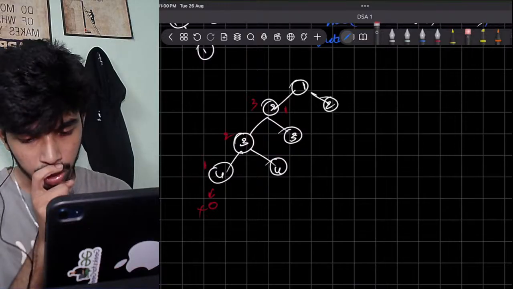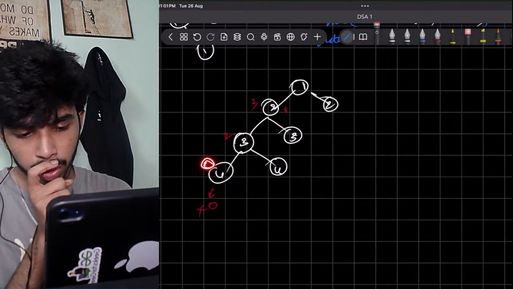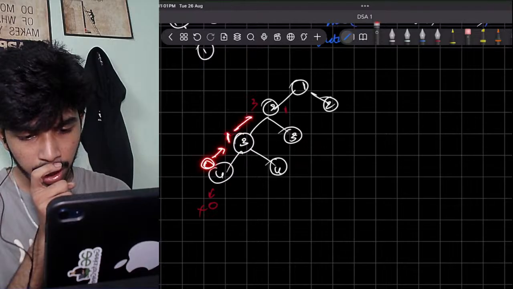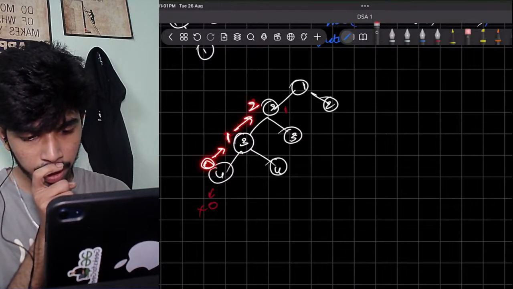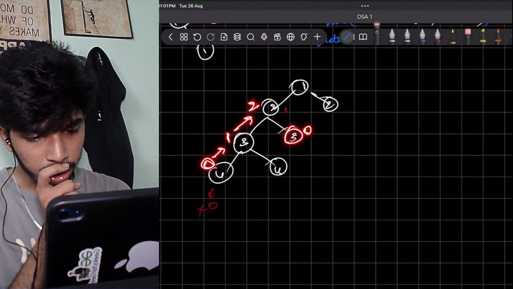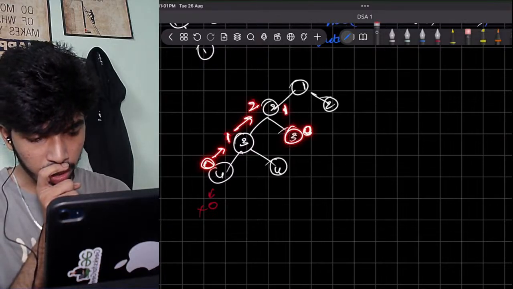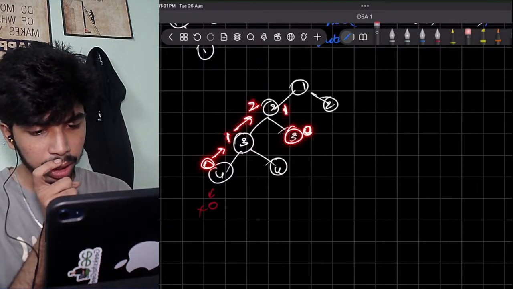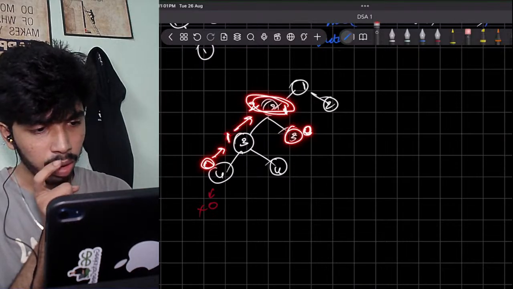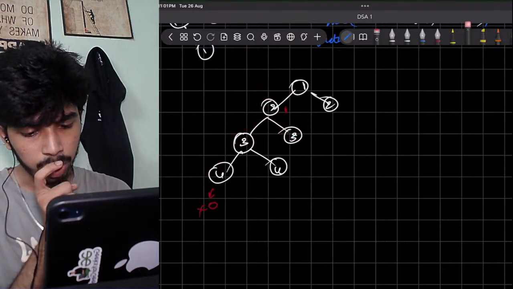Okay, this is going to be 0. This is going to give here 1. This is going to give here 2. Okay. This is 0, and this is going to give me here 1. Okay, then the difference is getting balanced. Hold on. Okay, I might have assumed it wrong.